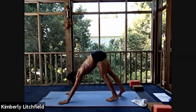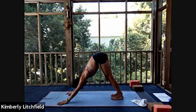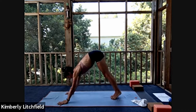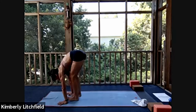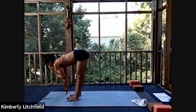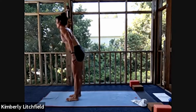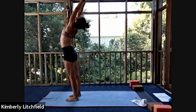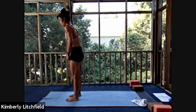Take a full inhale. And exhale it out. Look to the hands, inhale. Feet to hands, exhale. Inhale, extend. Exhale, fold. Come all the way up, inhale. Thumbs to heart. I'm going to move into a more continuous flow.